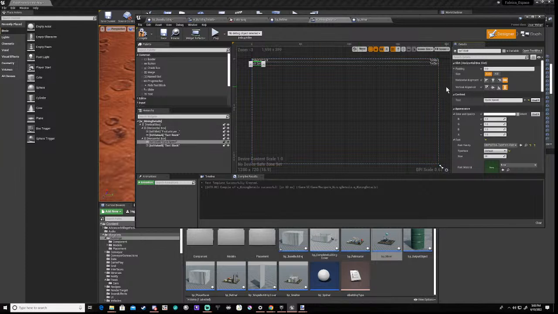Okay, so it's only these two values here. So we'll call this PPC, products per cycle. And we'll just call this cycle speed.